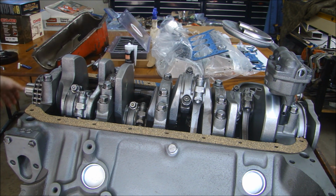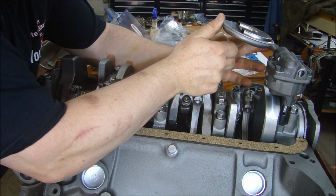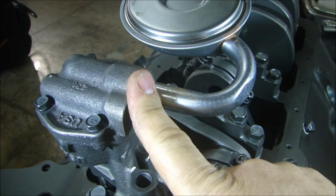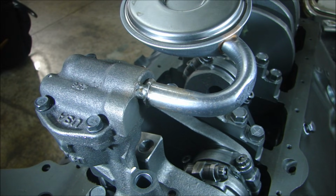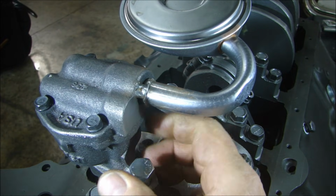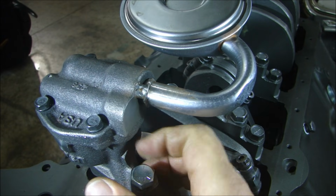And this sump likes to be about a quarter inch off the bottom of the pan, so I'm going to take this and rotate this about a quarter of an inch just like that. Now I'm going to put a little bit of weld on there just to hold it in place. That's all you need is a little spot weld just like that to hold it in place. Now we can be sure that's not going to move for the rest of the time this engine is together. My bolt with a little bit of the ARP Ultra Torque fastener on it. And 65 foot-pounds for that will be good.